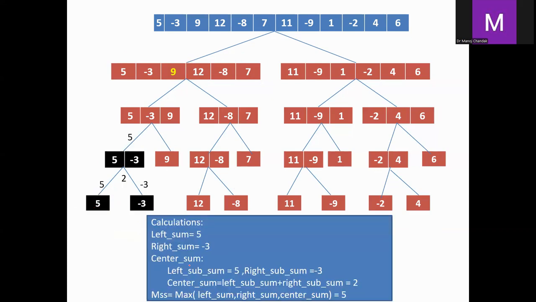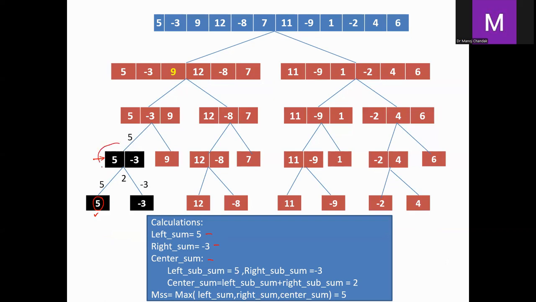So let's go further. Here, if we take this smallest array, the sum of the elements present is 5. Now, if we combine this array into a next-level subarray of size 2, there is a possibility of different sums, and those different sums are termed left sum, right sum, and center sum. So if I ask what is the left sum of this array, then I only consider the left part of this array, which is 5.